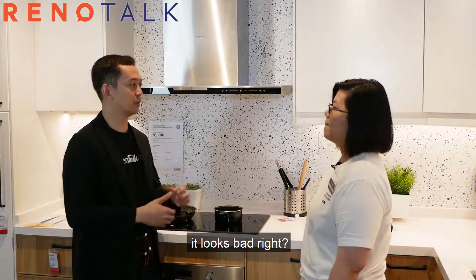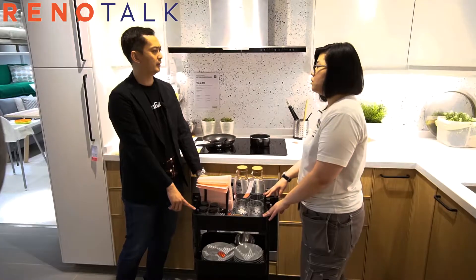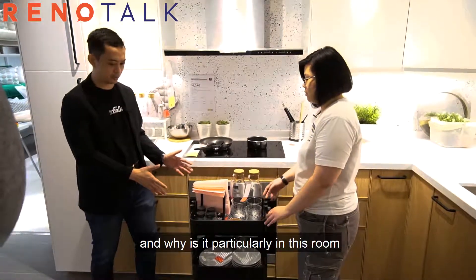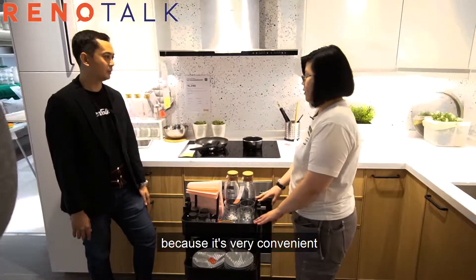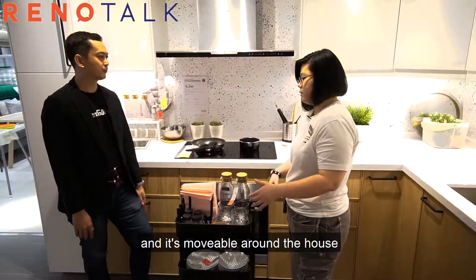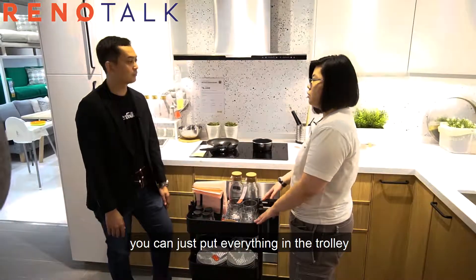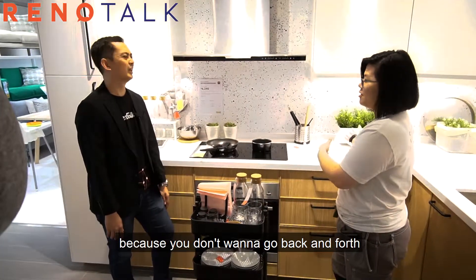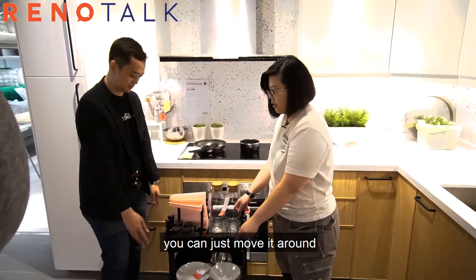Glass breaks easily, and you can see everything underneath — if I haven't clipped my toenails, it looks bad! Hey Connie, I've noticed that the trolleys are popular — even at the checkout line there are a lot of people buying this. What's the deal with this trolley and why is it particularly useful here? Actually, it's our best seller. It's very convenient and movable around the house. Whenever you have guests over, you can put everything in the trolley and move it around — everything within arm's reach from the table.